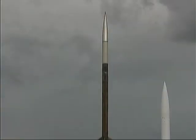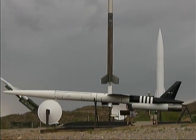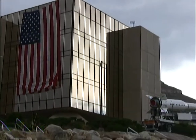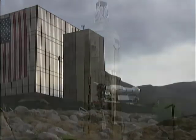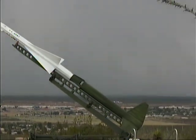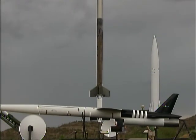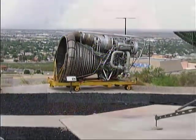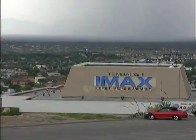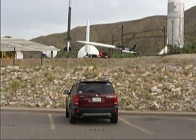National defense and space exploration have a long history in the region, and the Stapp Air and Space Park and International Space Hall of Fame at the New Mexico Museum of Space History in nearby Alamogordo offers indoor and outdoor exhibits of pioneering efforts in the field. Among the many items on display, you'll find early missiles, rocket engines, and even a rocket sled used to test. A planetarium and IMAX theater next door can help add to the outer space experience.